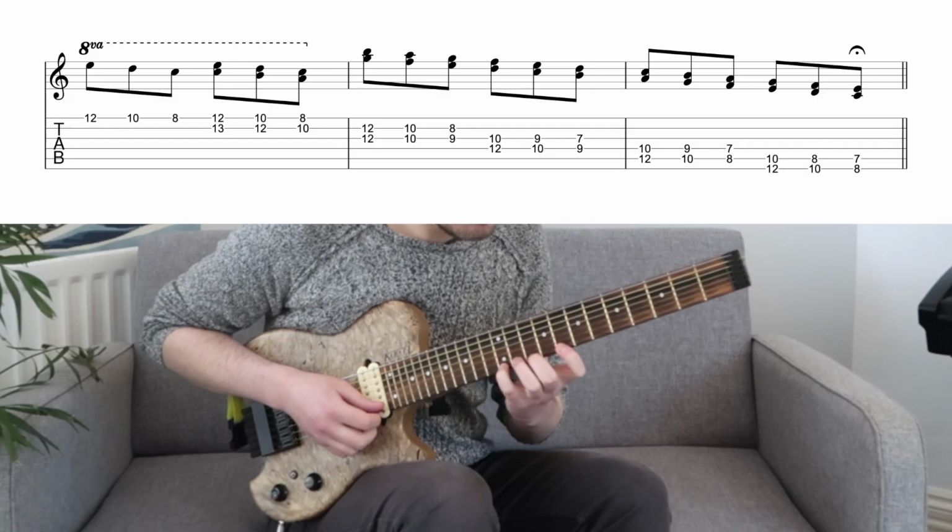So for this first exercise, we're just playing a major scale and we're descending in the key of C major, and we're basically just descending using thirds. Nothing particularly special going on here. I start with just a single note so you can get a sense of the direction we're travelling, and then we add the thirds in as we go. That sounds like this.